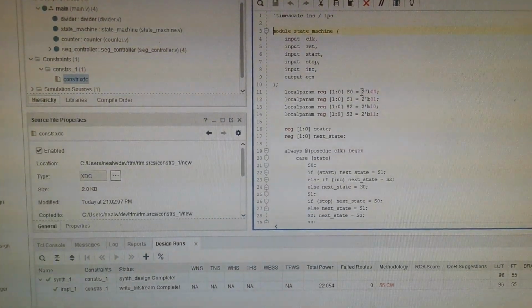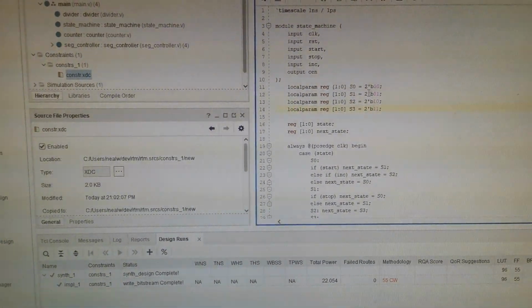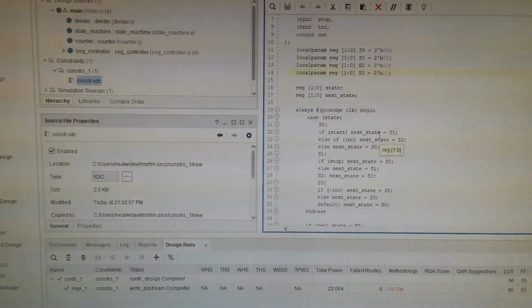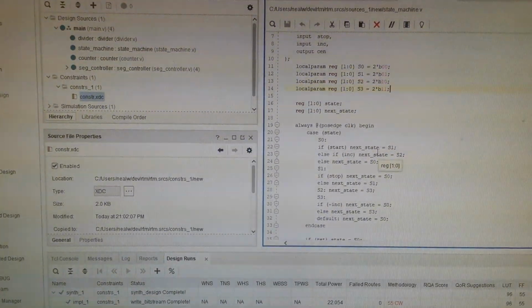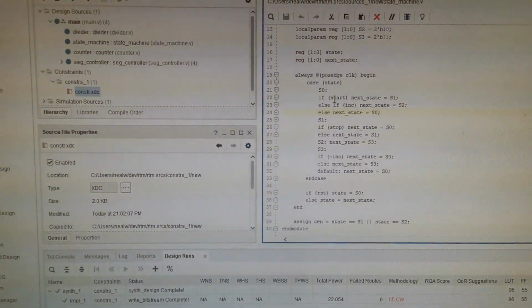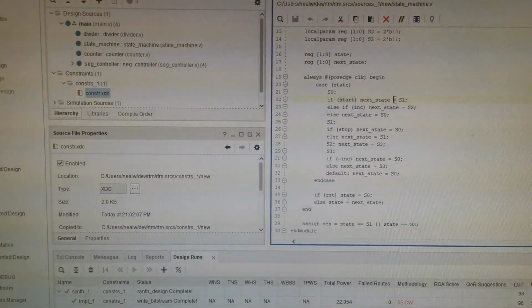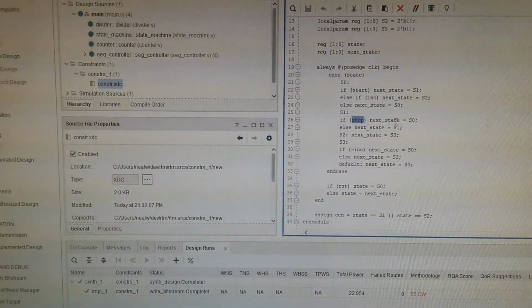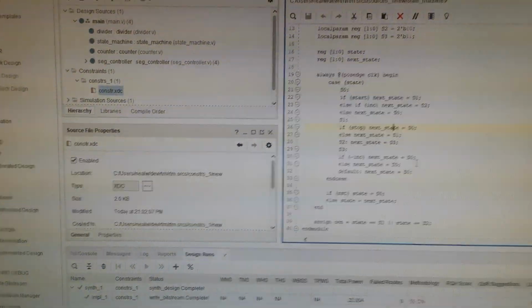It has 4 states in total. And these 4 states are essentially the stop state, the counter enable state, and then the state in between that allows us to buffer. So when we're at the reset state or the stop state, we'll check for a start input, in which case we'll start the counter. If we press stop, it'll transition back to this original state.